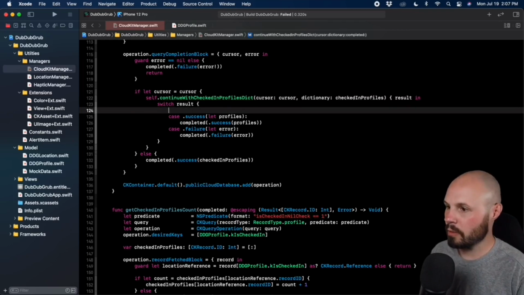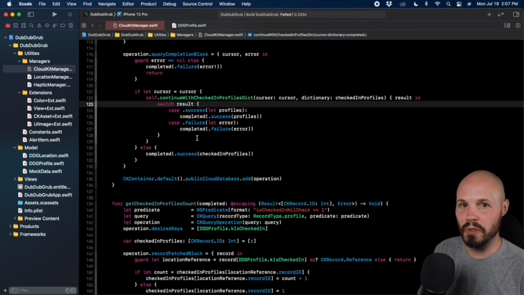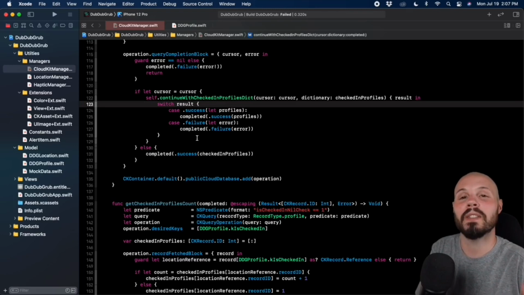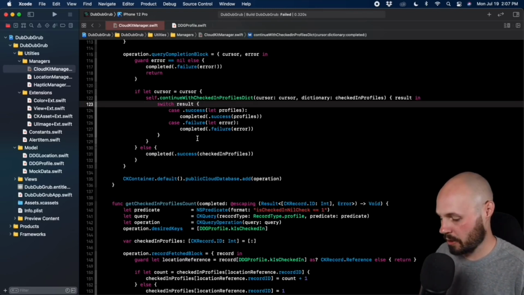Not as bad as I thought it was going to be. We'll clean this up a bit. And don't worry, this is confusing. I'm going to put print statements all throughout this stuff. We're going to see it happen step by step to really illustrate what's going on.